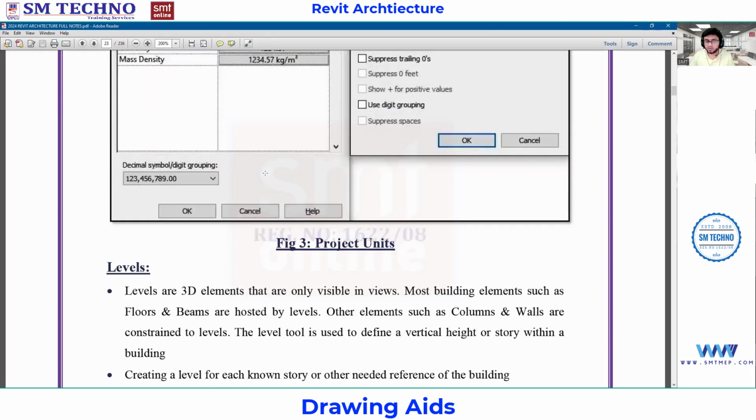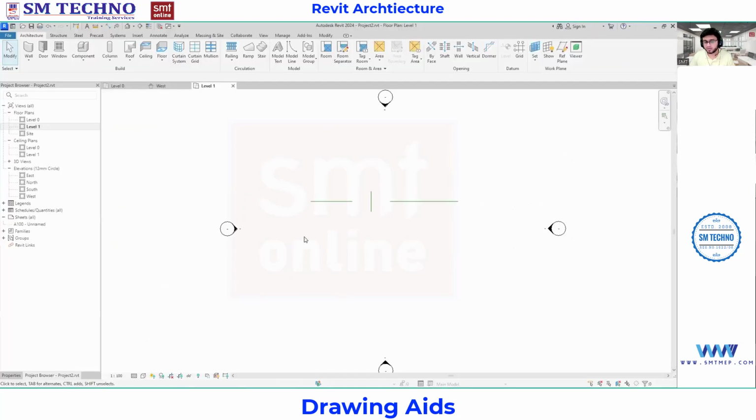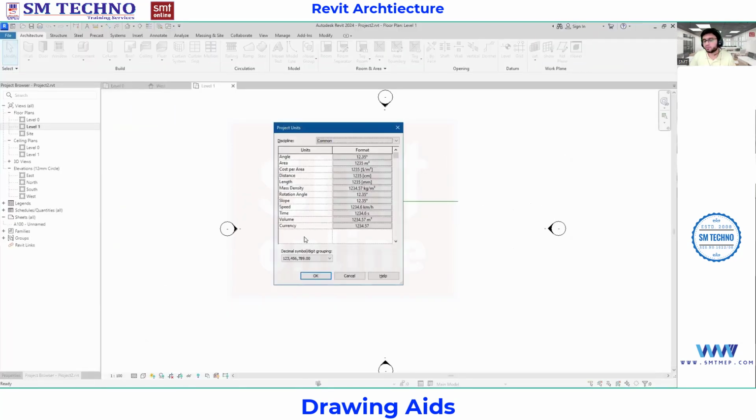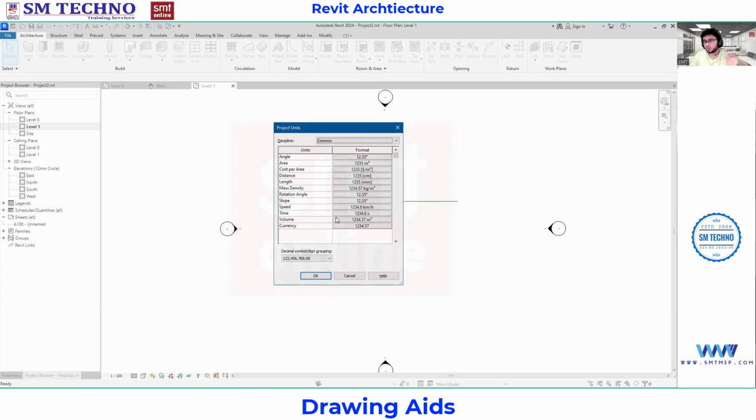So how to select the units? In AutoCAD, we have a simple shortcut key, nothing but UN, right? So when you type UN over here, automatically this window will be visible. I repeat again, I am typing just UN. This is a small command window, I can say, where you can see what we are typing at the bottom of the screen next to your status bar. So here we have an option of discipline. I'll show you. We have an option also inside, where it is. I'll show you. So which discipline are you working with?